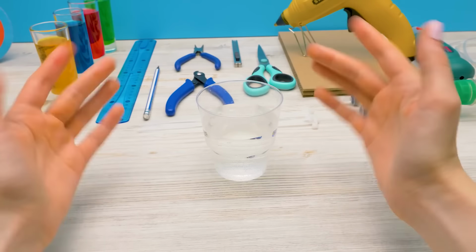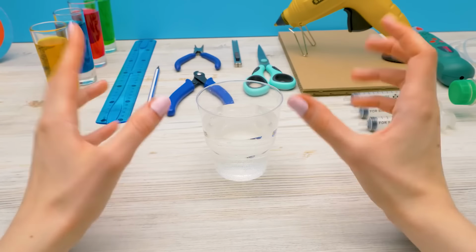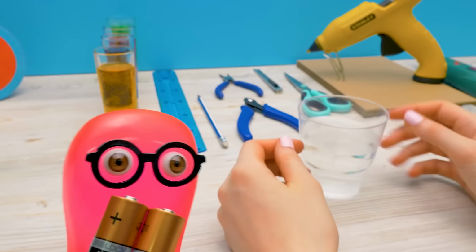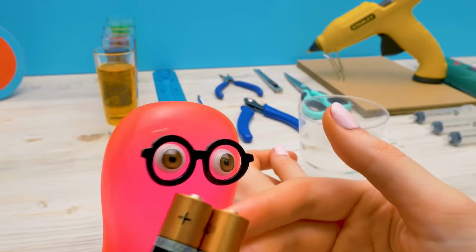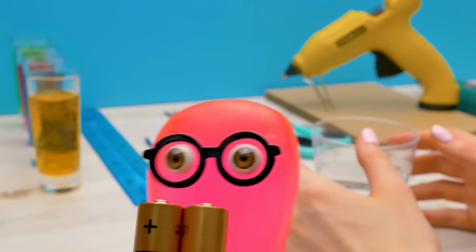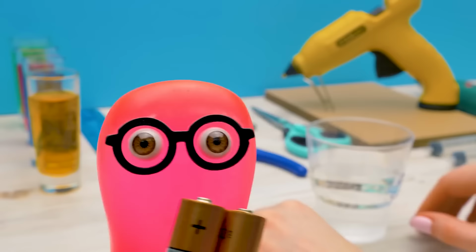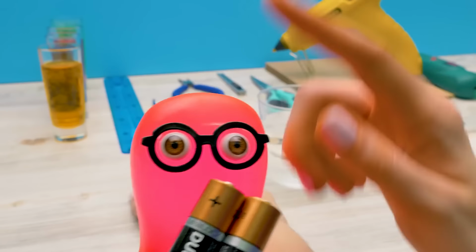Hi, guys. Today, we'll tell you about hydraulics and assemble a robotic arm that will work with the help of water. Wait! I brought you something! What? Batteries? What for? I've heard that we're making a robot arm today. You can't do without batteries and electricity! Thanks, Sammy, but we won't need batteries.